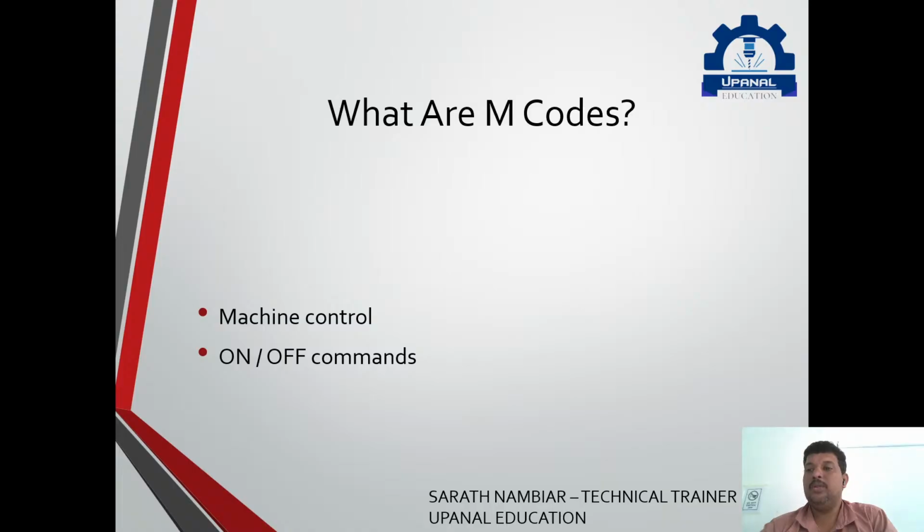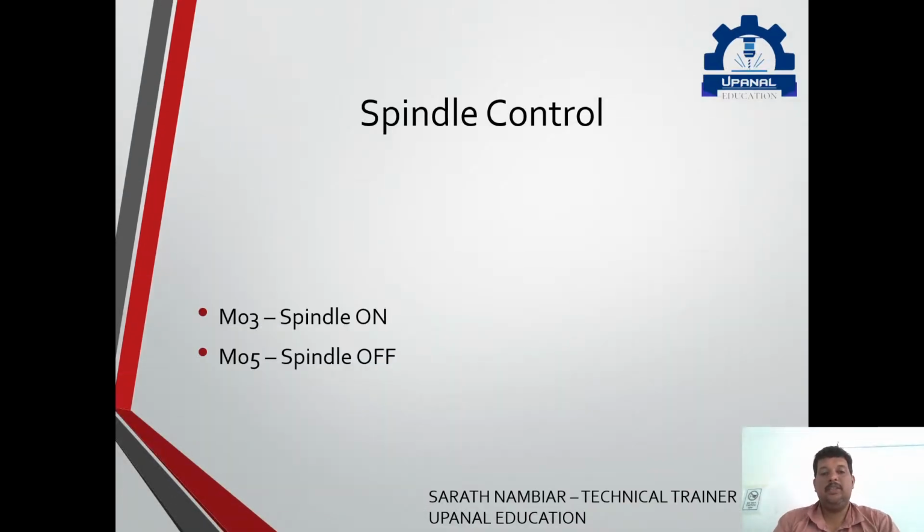Now, let's go to M codes. So as I told, M codes are like switches. Like what we say in our vehicle and all, we'll tell to switch on the lights, turn on the indicators. All those things are controlled by the M codes. So what are there in this? These are the machine controls like turn on, turn off, turn the machine, turn the spindle on, turn the spindle off, turn the coolant on, turn the coolant off. All these things are controlled by the M codes. So what are the major M codes we use? The major M codes we use are M03 and M05.